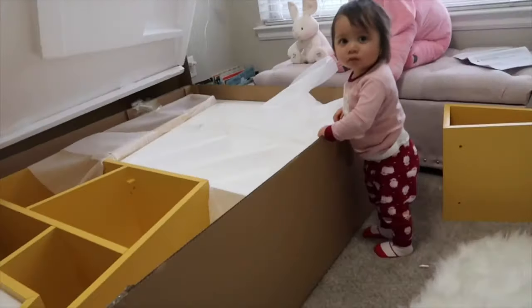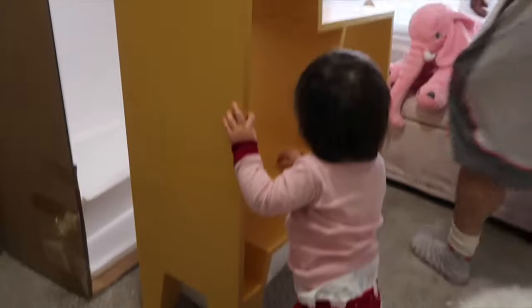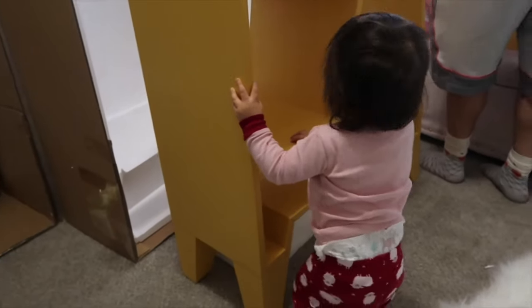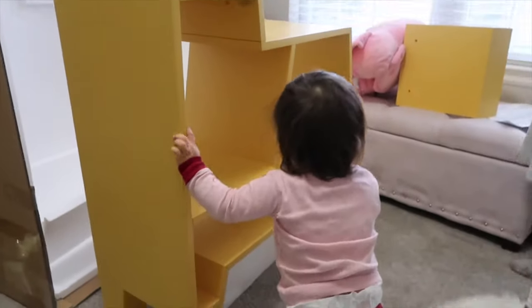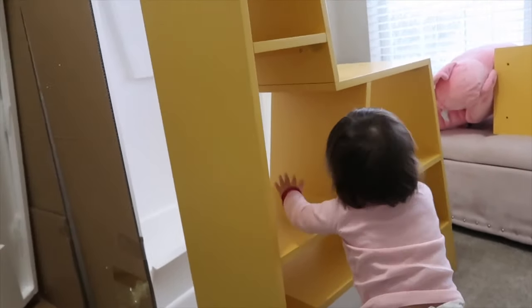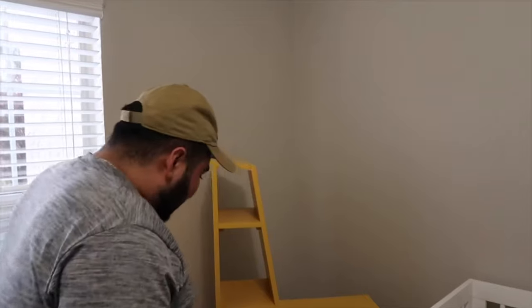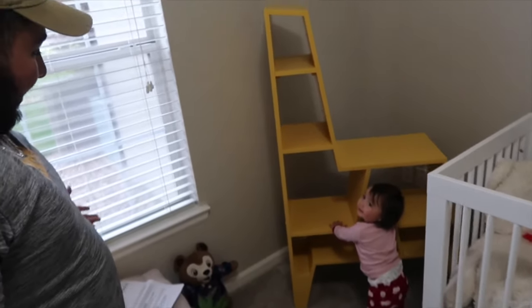Avarosa, come here. Nice! Yeah. Wow! You like it, baby? Oh, she shook her head, yeah. You love it? No. Oh, you just like it. Yeah. You like it? See? Pretty! Pretty! Pretty! Yeah!